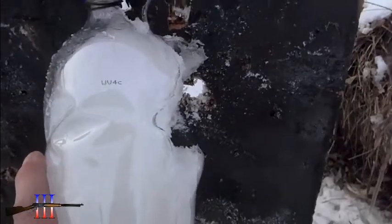Yeah, I aimed a little bit lower that time, and I hit a little bit lower. So I think this just hits a little bit higher than the other load.